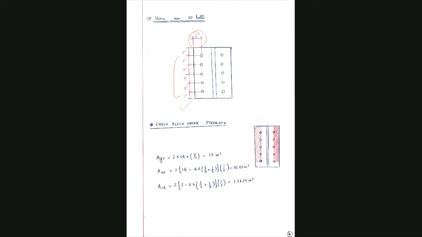Okay, and this is very familiar to you. Since we have the arrangement, the layout of the bolts, we can easily find AGV, ANV and ANT, and we substitute the values into the equation, and we see block shear strength is 370, which is higher than 106 kips. That is the shear force, this is the VU, which means your design is okay. The arrangement is okay. In case it does not work, you can slightly increase the spacing that we had chosen. So that would probably pass.